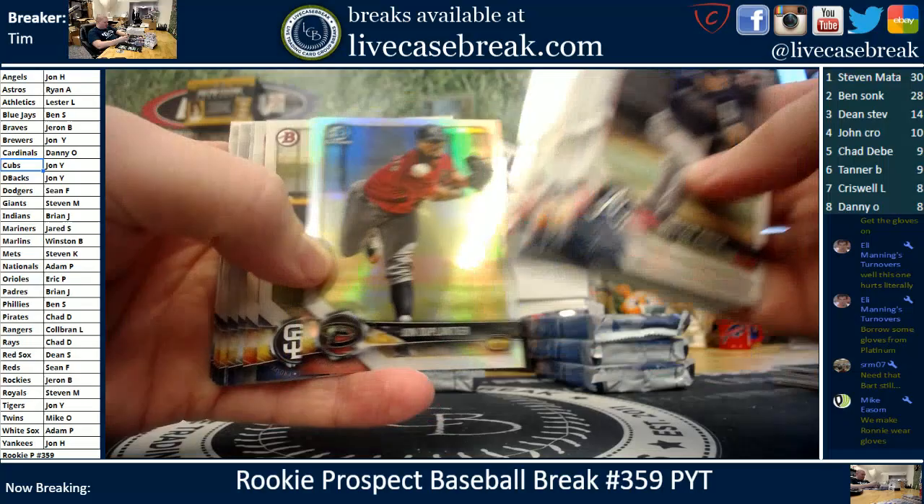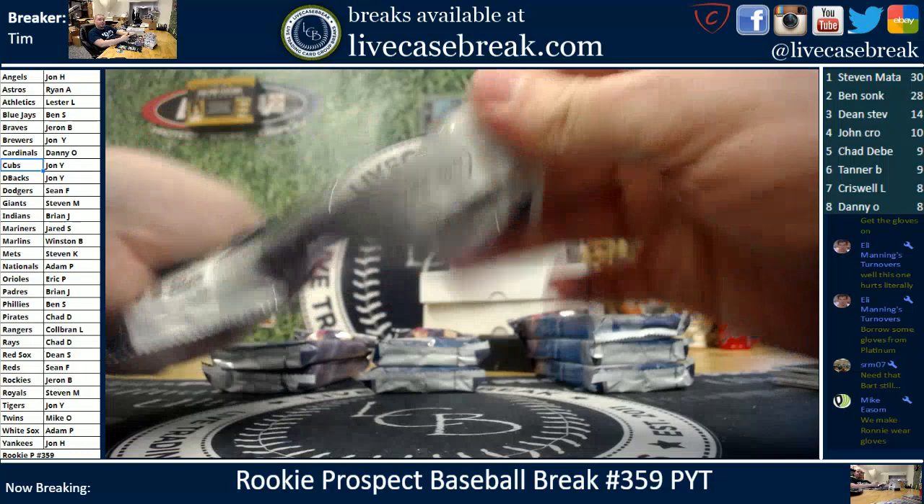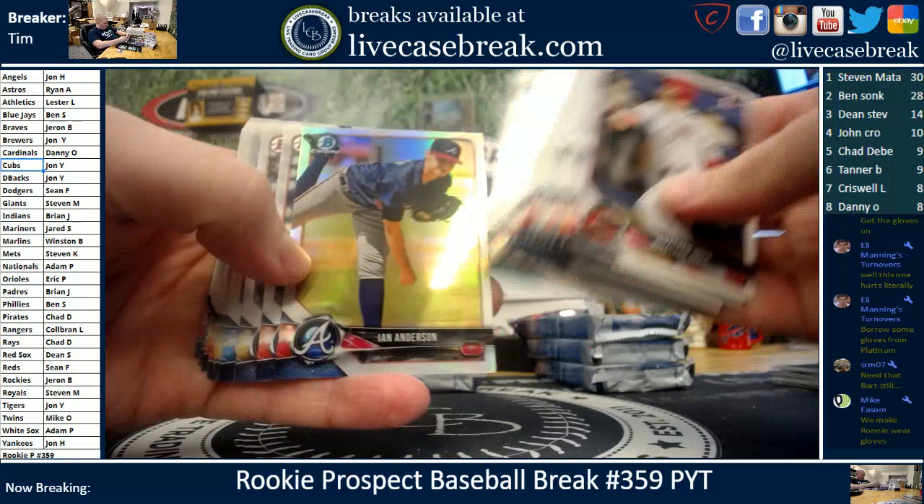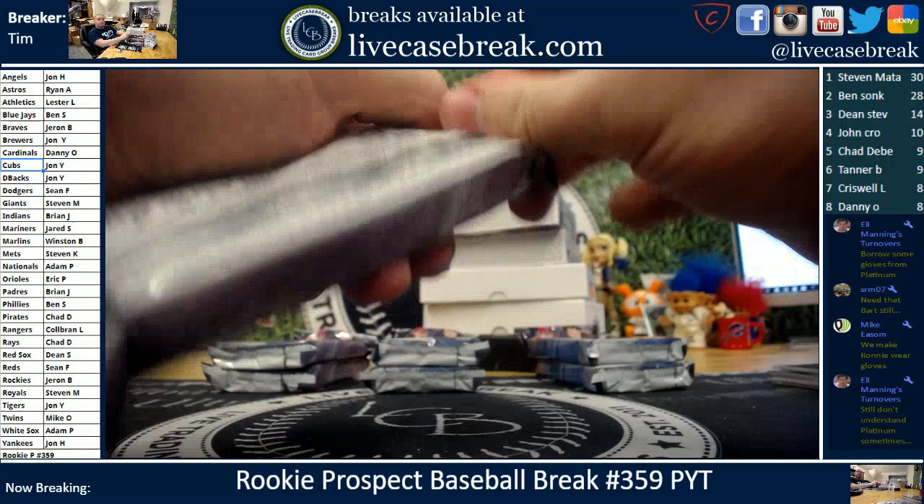Nick Sandlin, Lucan Baker, we got a Brady Singer, Sterling, Joe Adele, and John Duplantier. Out of 18 Draft. Last box we had, all the autos were on the bottom — I wonder if we just got a case that had a configuration that was the same all the way through. Alfonso Arias and Ian Anderson for the two refractors. 205 out of 250. Former Mets, current Mariner — but that goes to the Mets out of 250. Kalenic, first purple. The Mets are Stephen Kaye tonight, Mr. Kelly, all you.